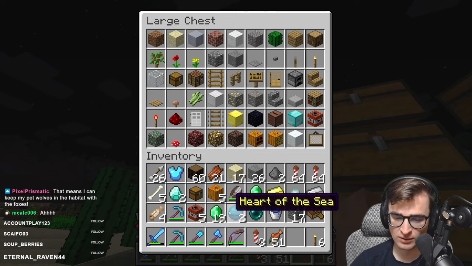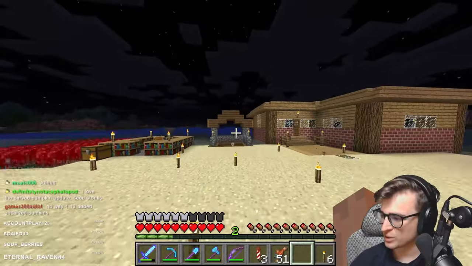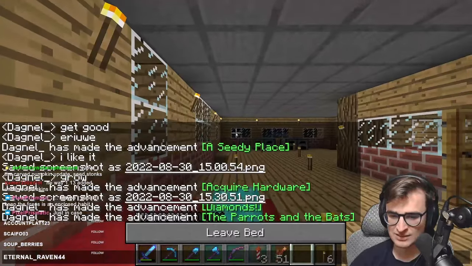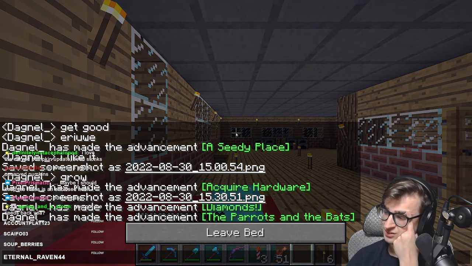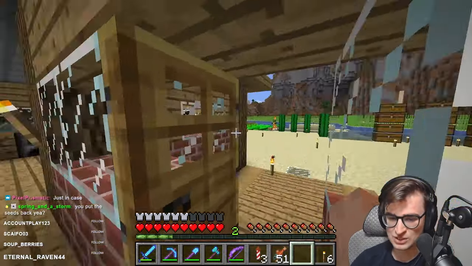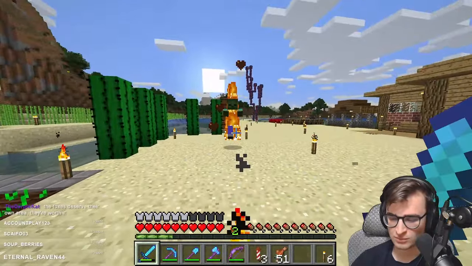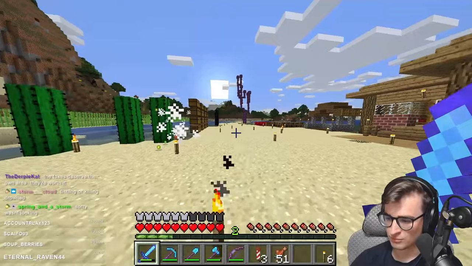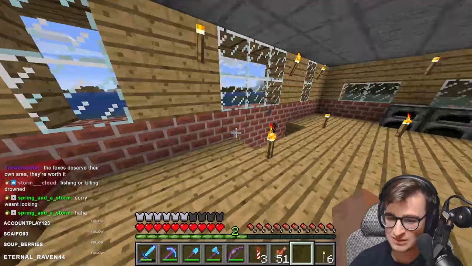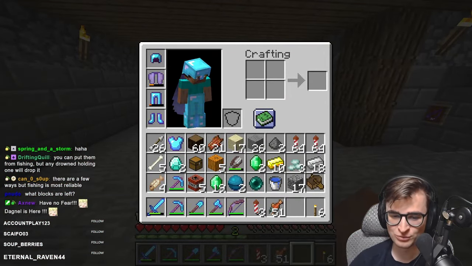Now, I gotta get nautilus shells to make a conduit with the heart of the sea. What is the best way to get nautilus shells? Do you just get them from fishing? Is that the only way to do it? I think the one that I got was dropped by a trident, but... You put the seeds back? Yeah, I put the pumpkin seeds back. Fishing or killing drowned? I feel like fishing is definitely the better way to do that. I'm not just gonna sit here and AFK fish farm, though. That would be quite miserable.